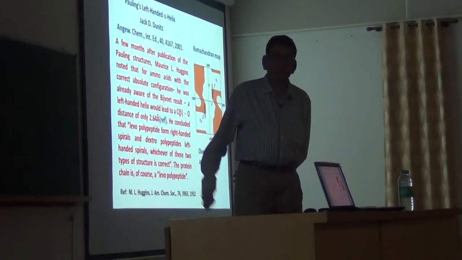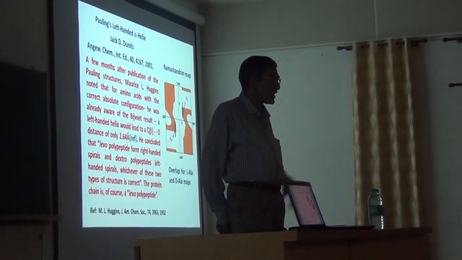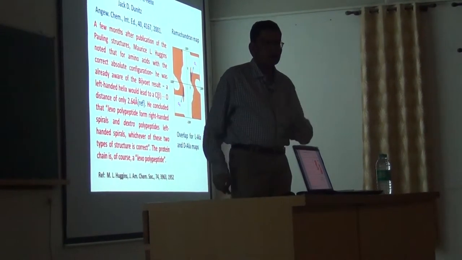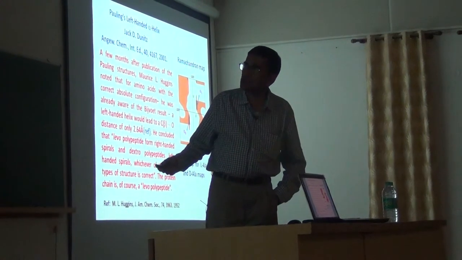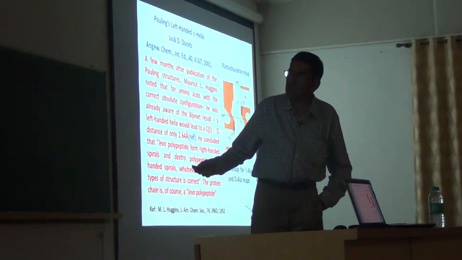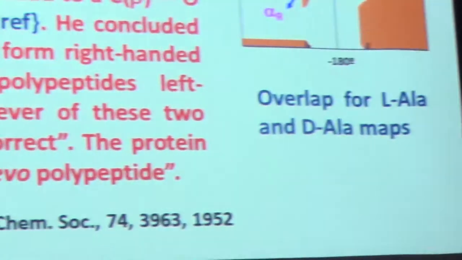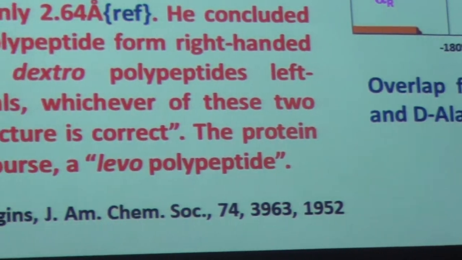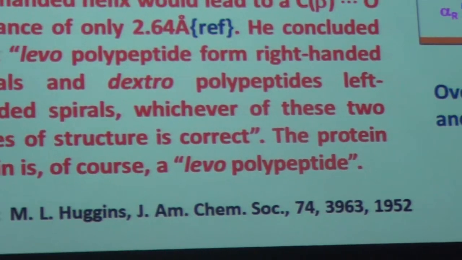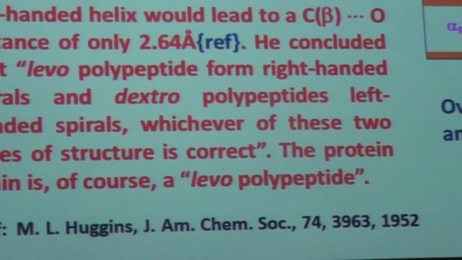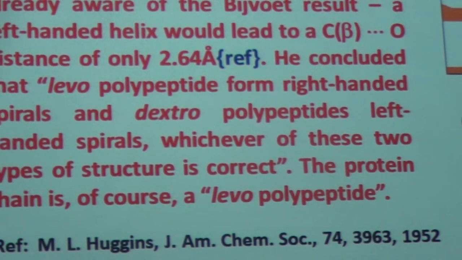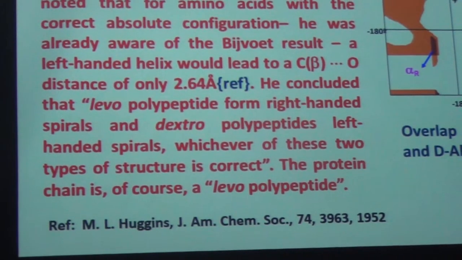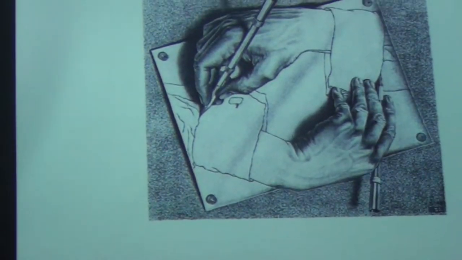But if you use the Ramachandran map, you will immediately get the right sense of the helix, because if you use an L amino acid, these would be the allowed regions of Ramachandran space. If you use a D amino acid, these would be the allowed regions. If you use the helical dihedral angles here, you'll get a right-handed helix. If you use the helical dihedral angles there, you will get a left-handed helix. So the stereochemical or chirality problem is actually solved if you use Ramachandran.